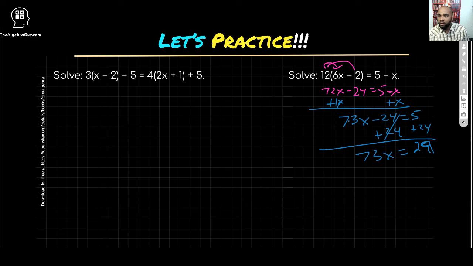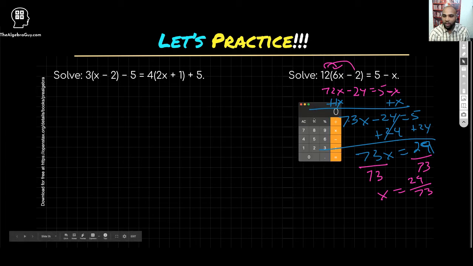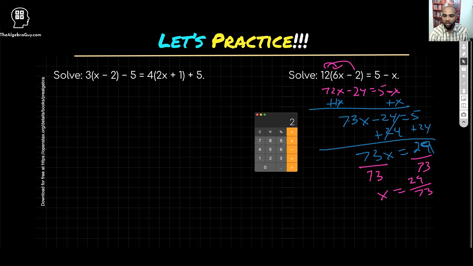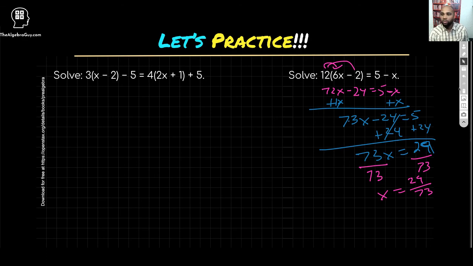And we divide by 73. x equals 29 over 73. Not much you can do with that. I don't believe that simplifies to anything. I'll double check. I'm just going to look at it in the calculator just to see what it looks like. See if there's any decimals I recognize. 29 divided by 73. Nope, didn't really think so. So it's irrational. It just keeps on going on without pattern.